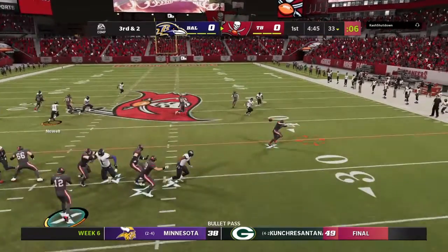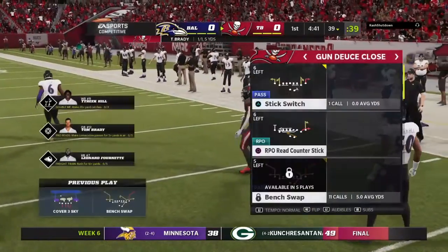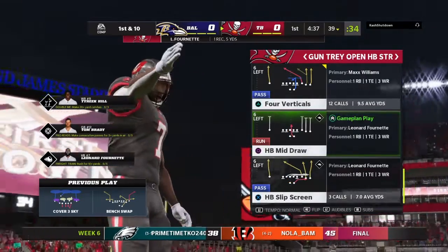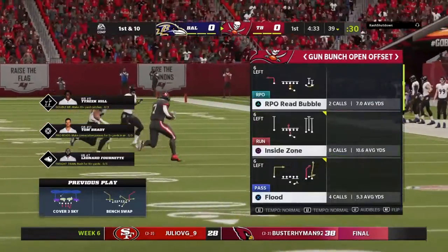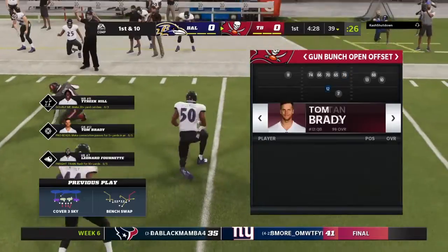Here's Brady. They'll swing this out to Fournette. And he is going to have the Buccaneers first down as they get 5 there on 3rd and 2. So when you saw him dump it off to the back, did you think he was going to pick up the first down there? Well, I knew one thing. It wasn't his primary target. At least it didn't look like it. Turned out to be the play they needed, though.